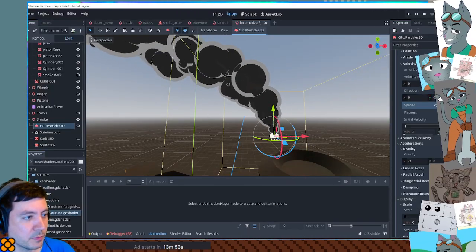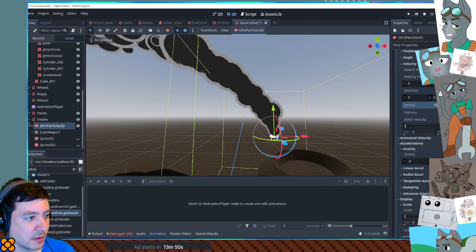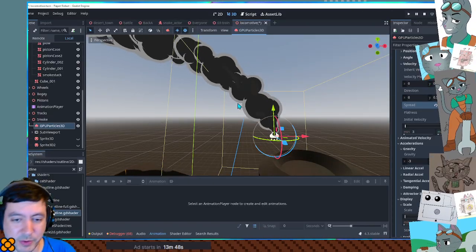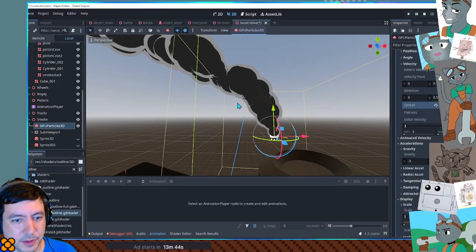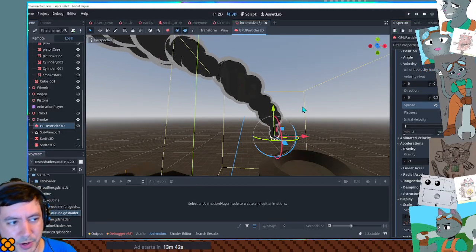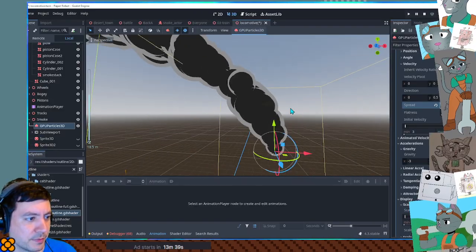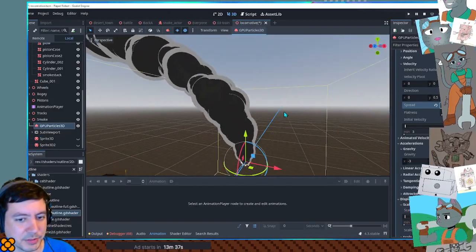Well, you know what? We can get by with this if we can... This might work. Hold on. This might work. This is GPU particles 3D node. So it's randomly generating them.